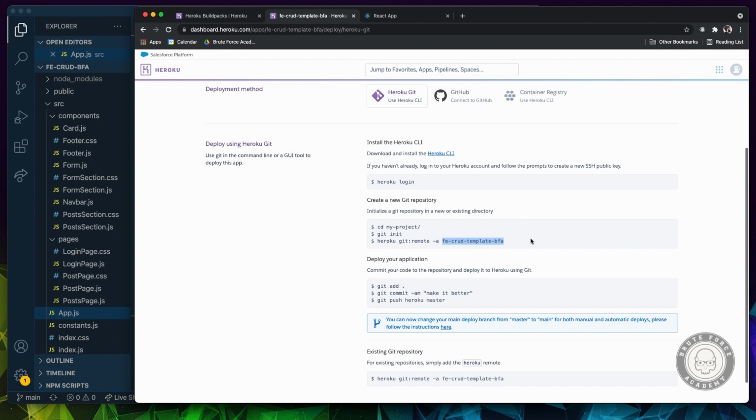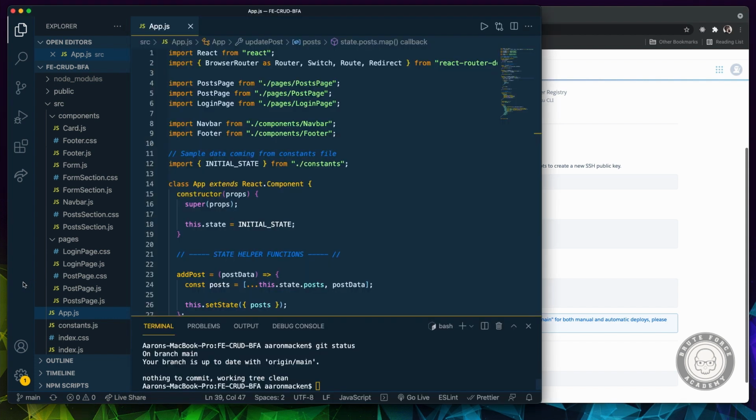What this command does is it basically creates a remote repository that your Create React App application will live and be deployed from. And this remote repository is going to be separate from the remote GitHub repository that you may already have. So I'll just copy this command right here, and I'll go ahead and paste that into my terminal.